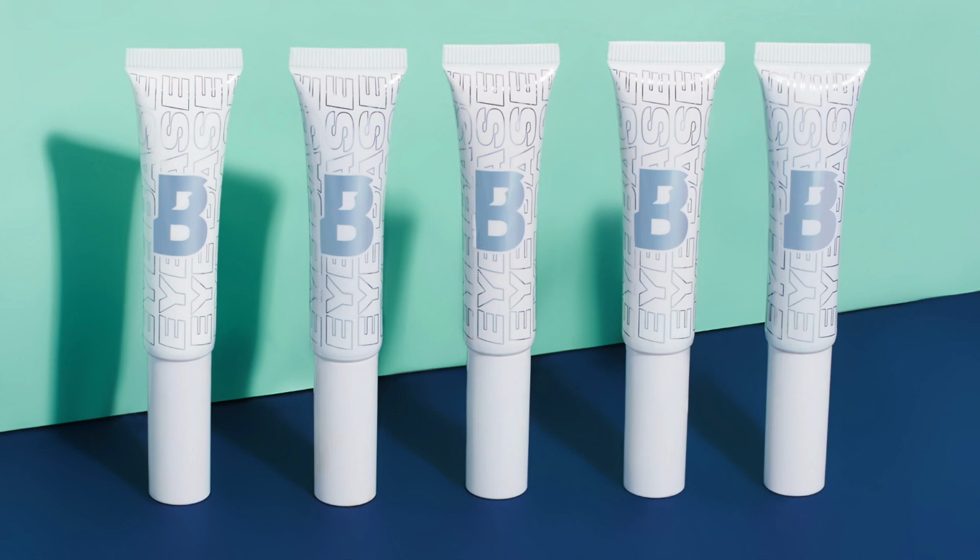All right, let's go into the nose area. So this is the Beauty Bay. This is, again, probably the perfect contour color, even more than the KKW one. But I am not going to go directly on my skin. I am actually going to do this on my hand. If you're a beginner at contouring, I would recommend doing it this way instead of going directly on the skin, because when you go directly onto the skin, you're giving yourself more to blend and more to work with.